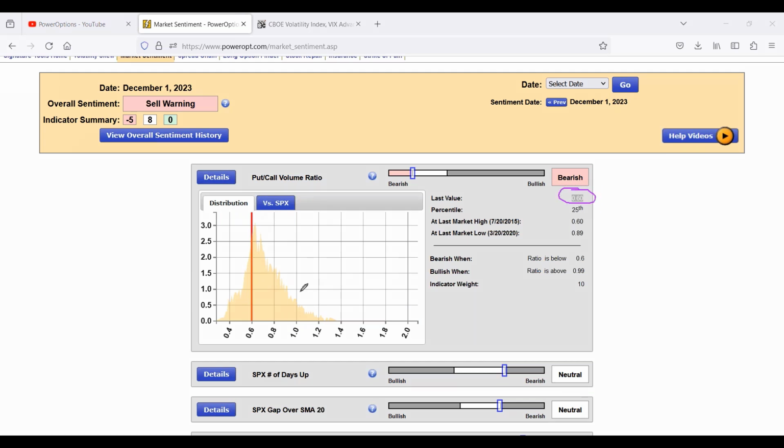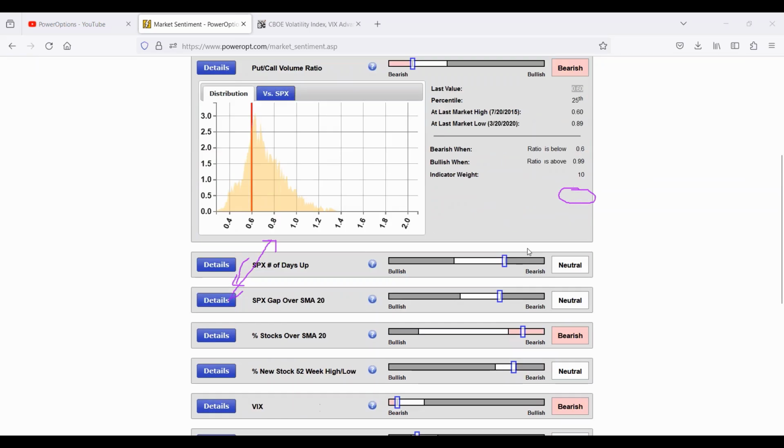So we're here at 0.60. That's where the red line is. And yeah, it does go below that, but very infrequently does it continue down below, say, 0.5. It usually snaps back up. And in order for it to snap back up, what has to happen? Well, the market has to start to turn. Right now it is a bearish indicator, but we might see some different changes very soon.